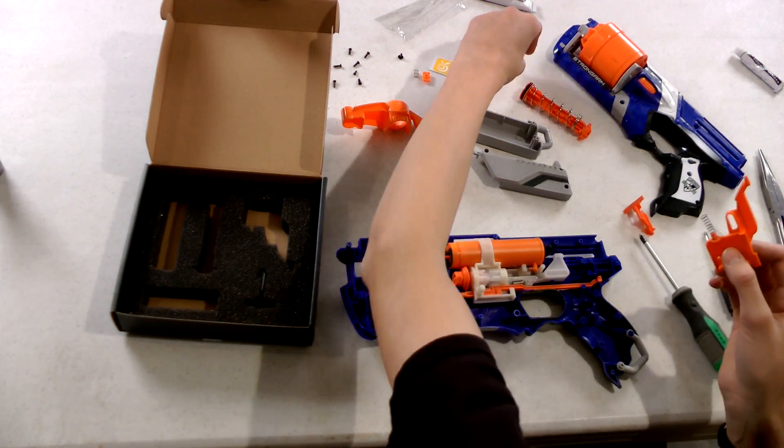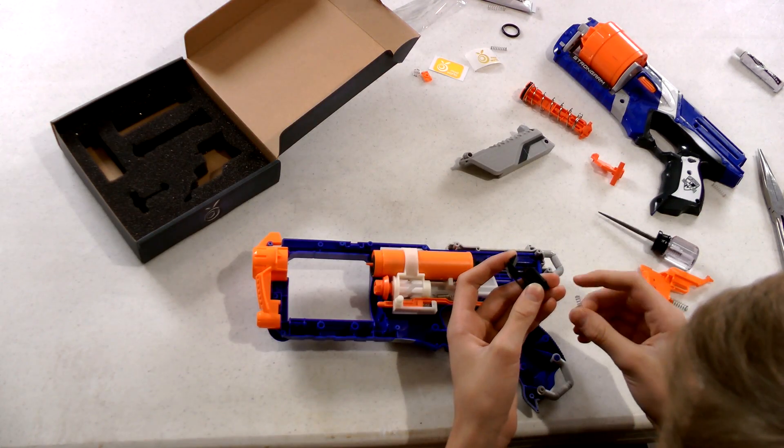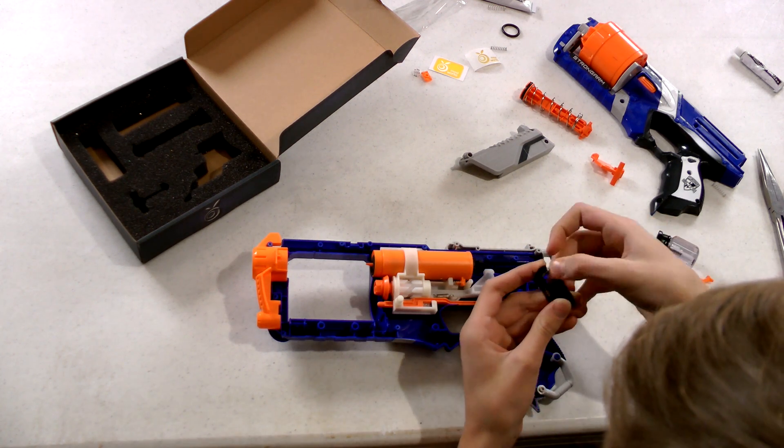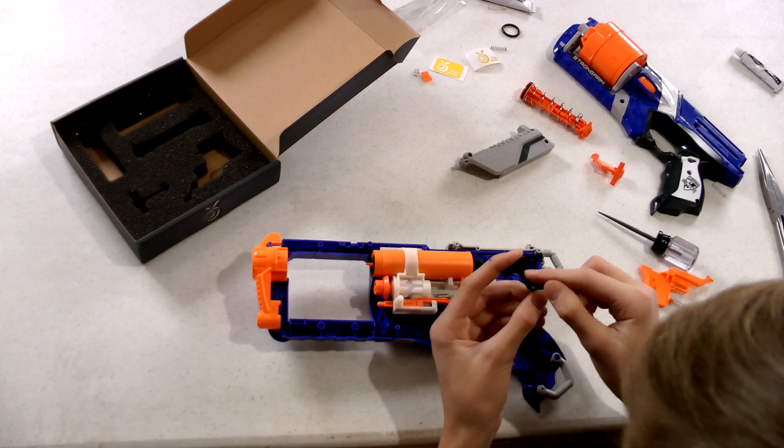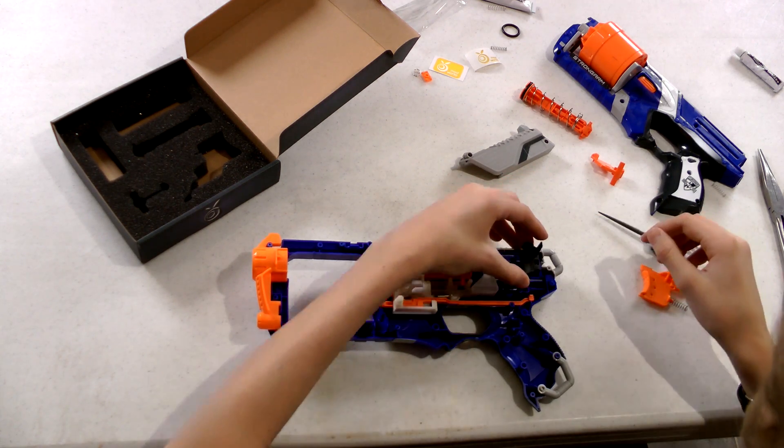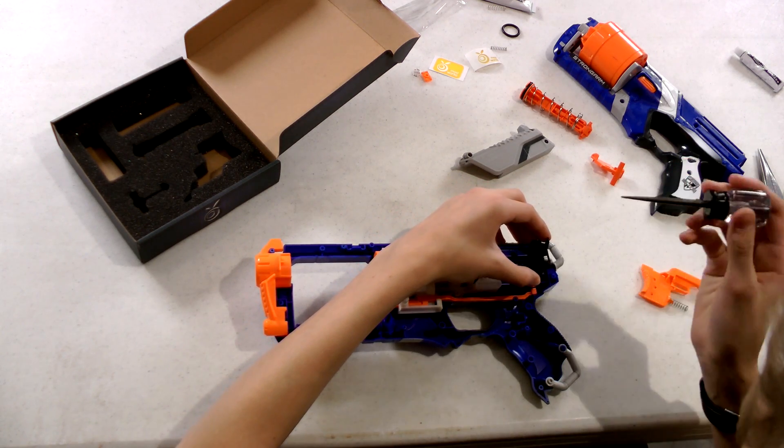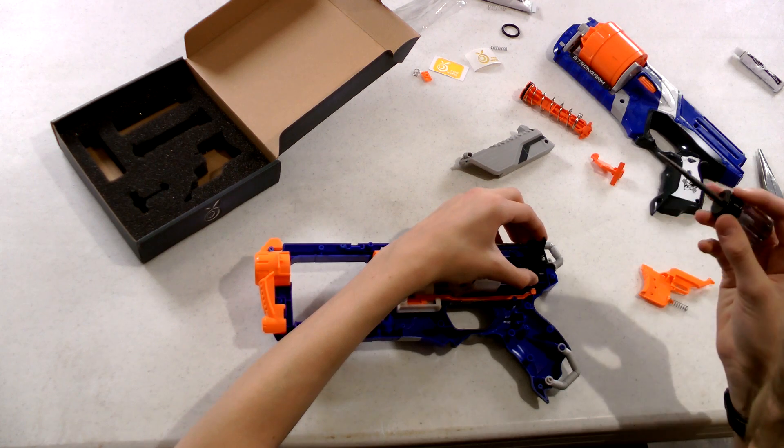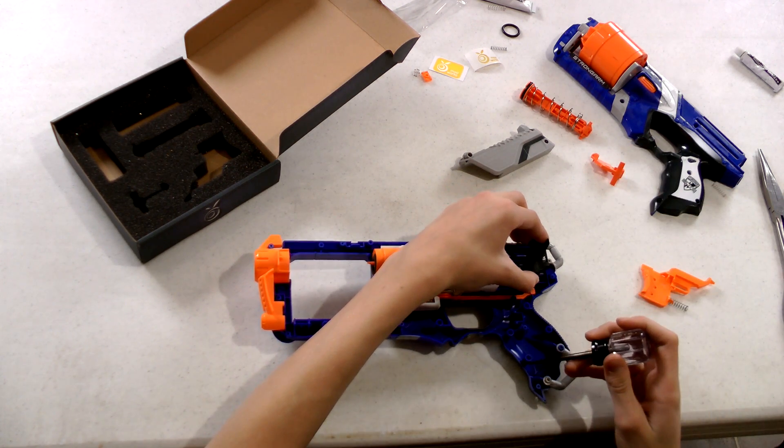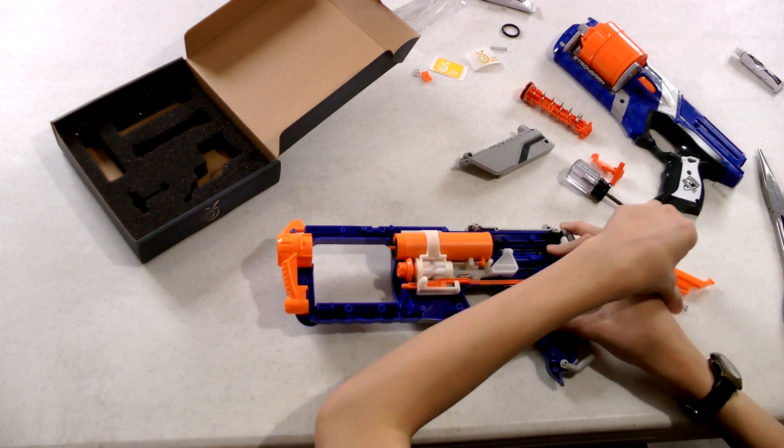The trigger is going to go on last, so I'm not going to do that right now. So now with this trigger catch that Orange Mod Works gave us and the spring, you insert the spring inside of here. You want to make sure it stays in there. It should stay in when you turn it upside down. You want to put it in the back of the gun. It goes right here and you can use a pointy thing like this or a knife to drag the spring upwards after you put it in place. You want to make sure you hold it down because otherwise it will fall out.